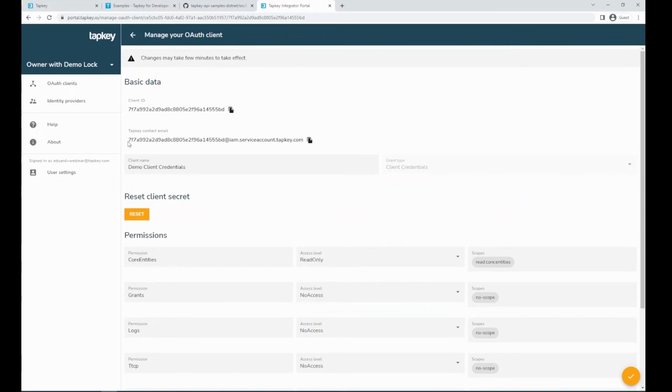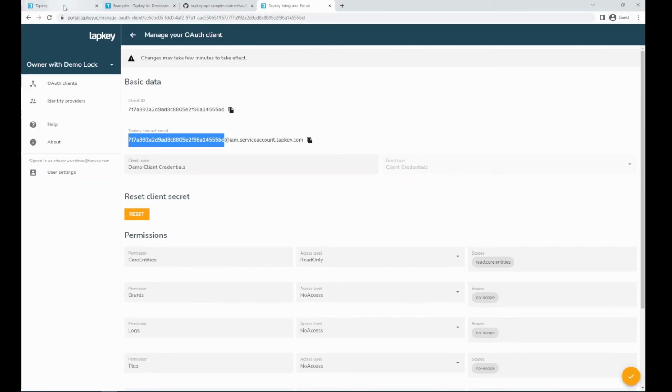We see that this client has a contact email that needs to be assigned as a co-admin, with its ID and @imserviceaccount.tapkey.com. We have an option to reset the client secret, which would invalidate the previous one, so we don't want to do it for now. And our app is successfully registered.